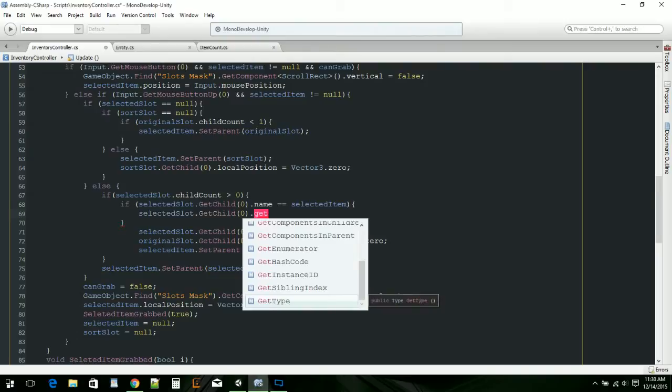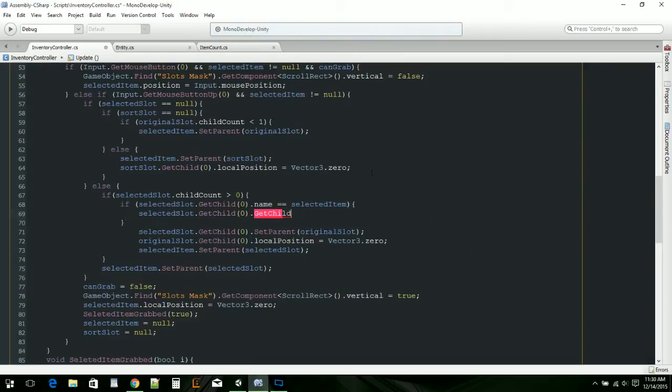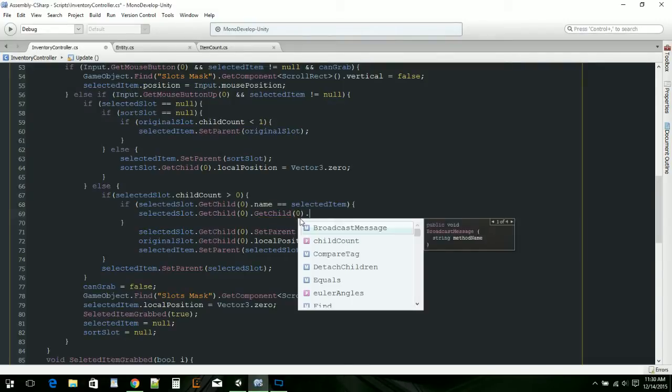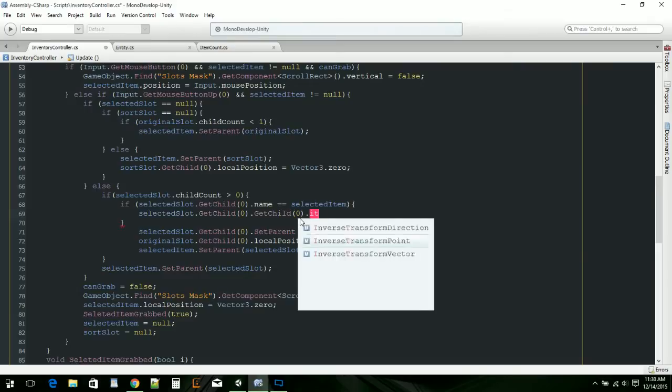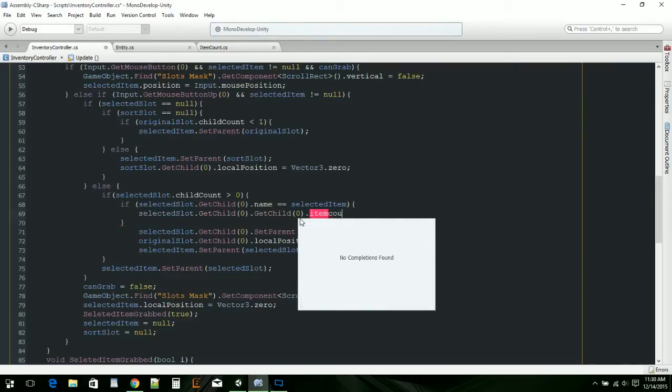We're going to do it again, which in this case, after we get the child twice, what will be in the item count. So that's the second child. The item count is the second child. So after we get the child the second time, we'll be in the item count, and we'll be able to get the item count.